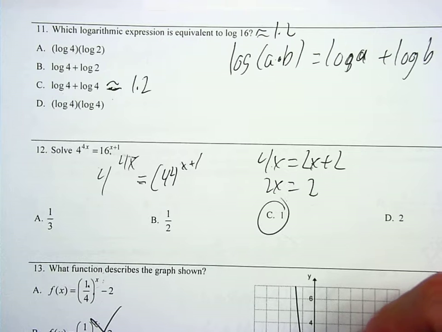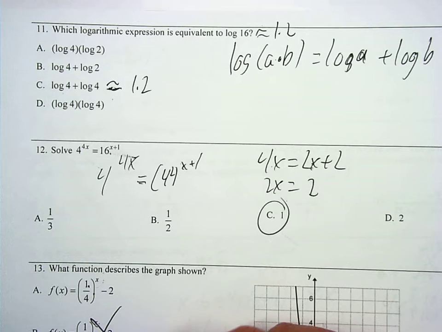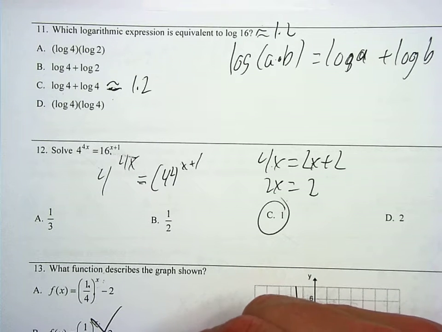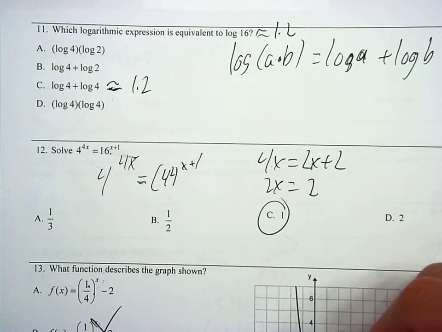So if I put in 1, the answer should be close to 2. If I put in 1 to this one, it's going to be 4 minus 2, so +2. So on letter C, if I put in 1 for x, it should be +2, because 4 to the 1st is 4, minus 2 is 2. So if it was this graph, it would be here. It would have the same horizontal asymptote, but it would be here and here.